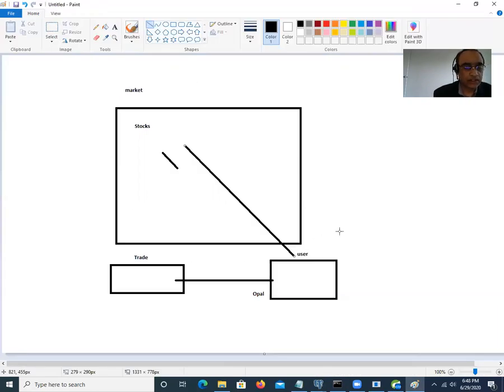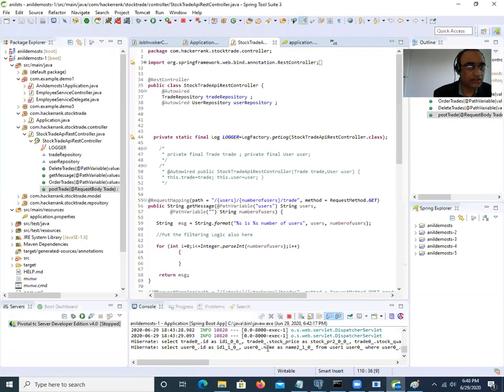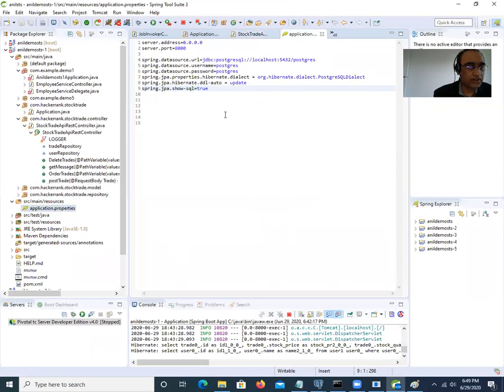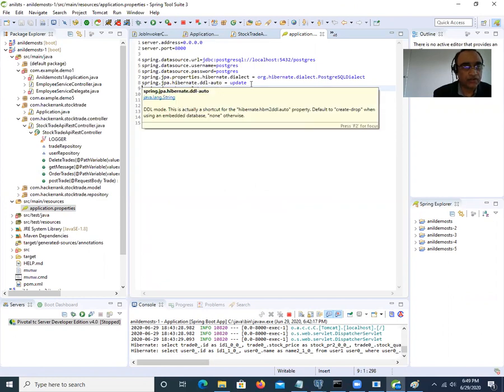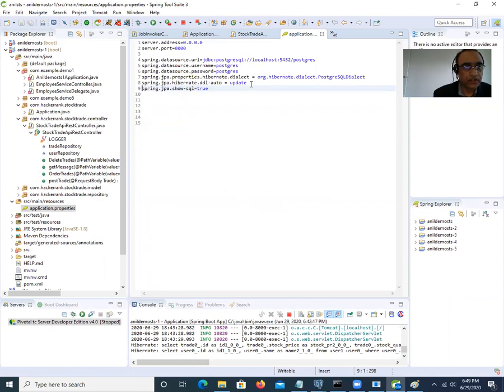So most important thing, let's go back to our discussion: we said last time that with Spring Boot, it is very easy to do persistence, ORM, and Hibernate. And I showed you that in the application.properties, we are pointing to a database. We are pointing to a dialect. We are telling Spring Boot, hey, create SQL tables for me. You manage all the SQLs. Just show me the SQLs.